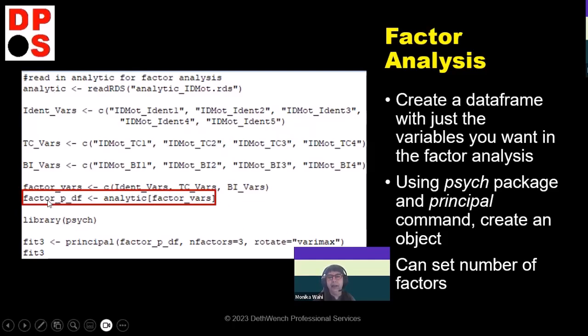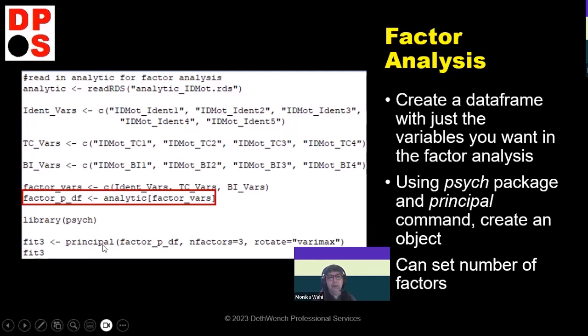And then I created, I know this is kind of an ugly name, factor_P_DF. DF stands for data frame. This is just to remind me it's a data frame. Guess who comes next? Psych, right? I love psych. It's such a good package. Okay, so now this is our data frame that has all of our Likert scale variables from all of our different domains, three domains that we pre-planned. So this is confirmatory, right?